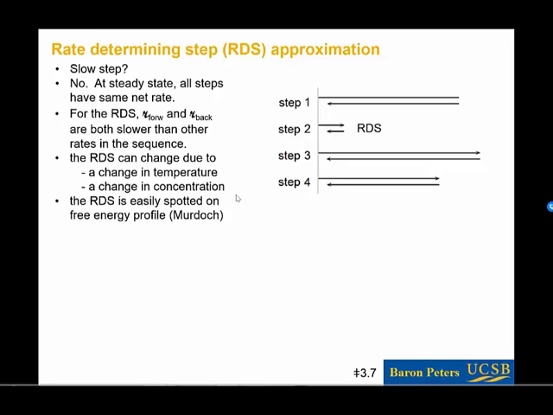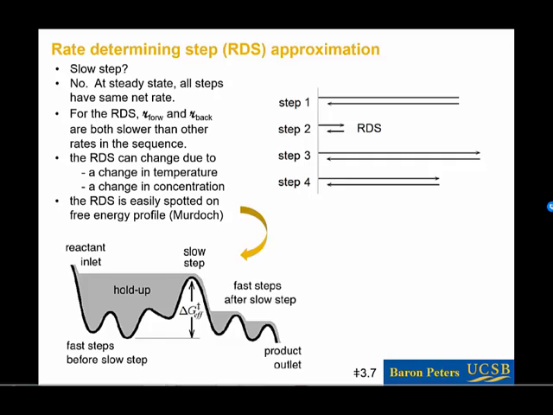But quite often what we're going to do is start with free energy profiles obtained, for example, from ab initio calculations. In those cases, it's actually quite easy to spot the rate determining step on the free energy profile. So let's talk about how you do that. This is a depiction of a free energy profile with barriers and intermediates of different depths and sizes. You can imagine water pouring into this landscape and looking at where the water is going to be held up, the point where you have the deepest pool. So this one is the rate determining step.